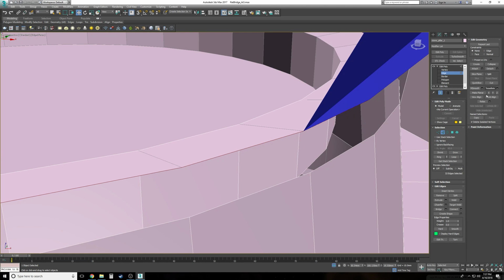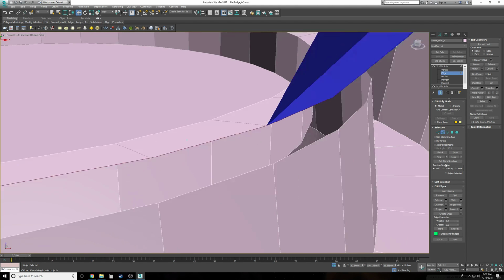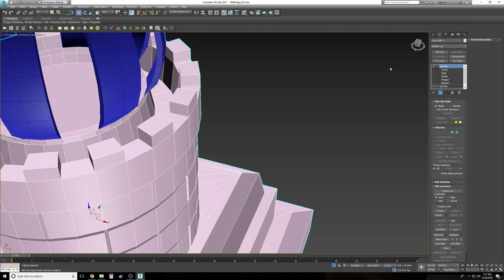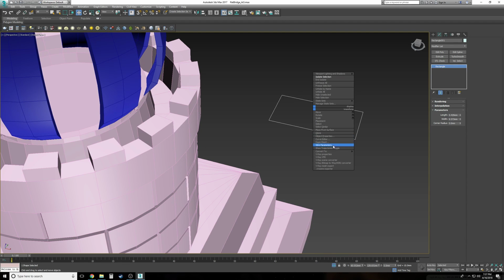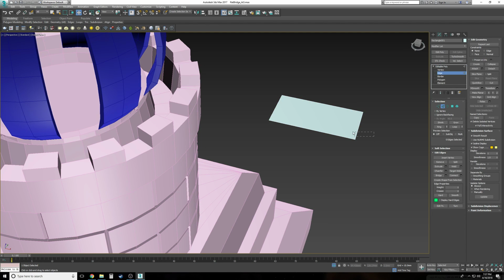Quick slice, attach. Oh, I wonder if that's... I bet you it's in a spline. I bet you that's what it is. Let's go to create. Go to the second column for splines. Make a rectangle. Right click this thing. I'm just doing it real quick just to see for myself.